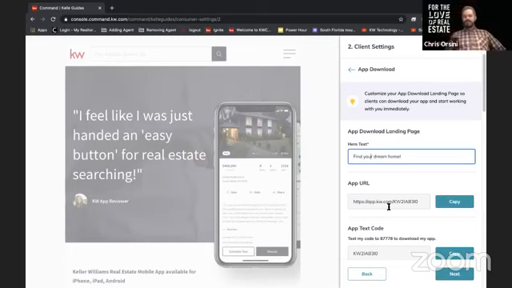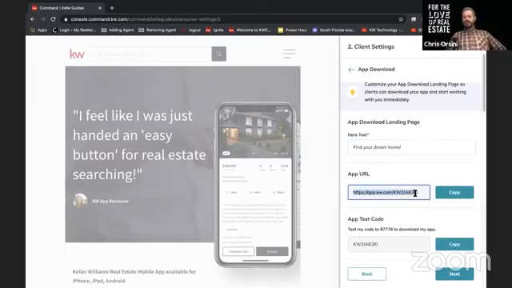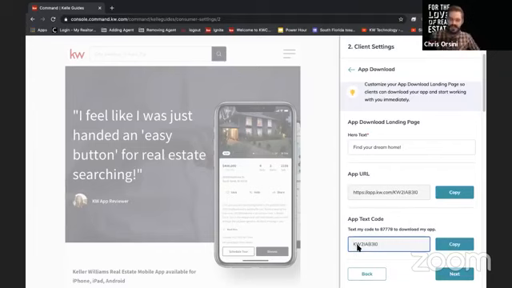And then it's going to show you what your app URL and your text code is. For the record, they're doing away with the text code. This was a feature that was widely unused, and when it was used, was widely complicated. So if you notice here, it says KW2, and is that a 1 or an I?